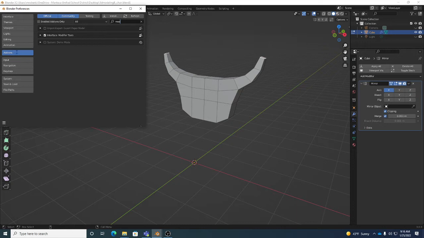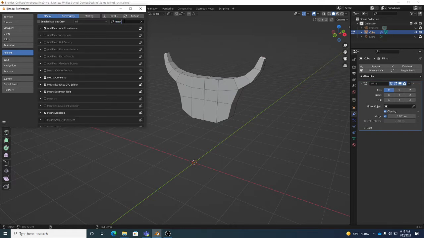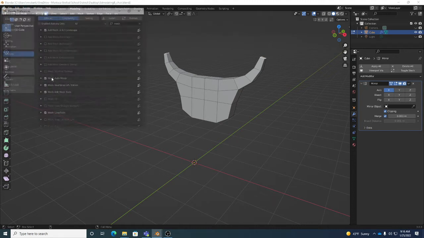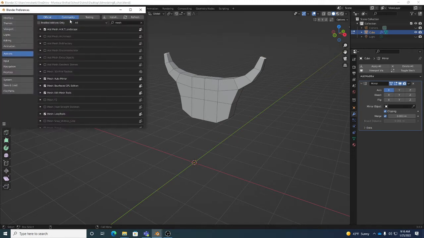Probably the biggest ones today in the add-on section is, like I said, just go to the magnifying glass, type mesh, M-E-S-H, and check on that Auto Mirror. Although, since you're in that area, you might as well check on Edit Mesh Tools and LoopTools also. And they're just checkboxes. So once again, that was just Edit, Preferences, Add-ons, and then you can just do search words up here, mesh or mod. And those will bring up some good ones to try on.